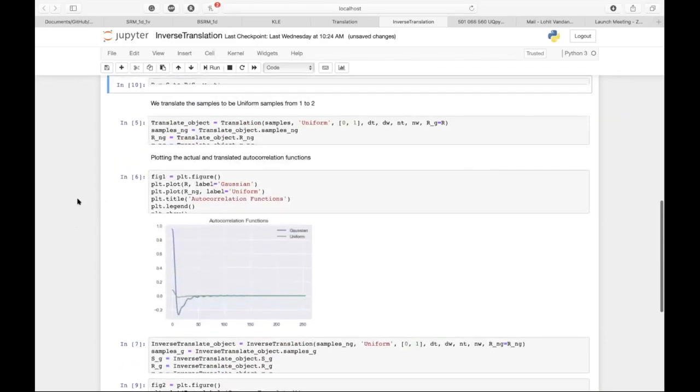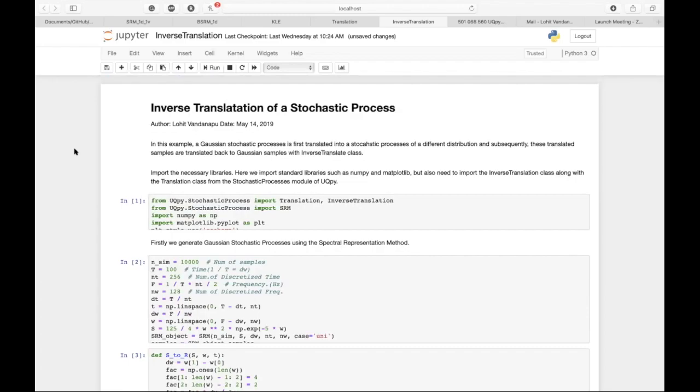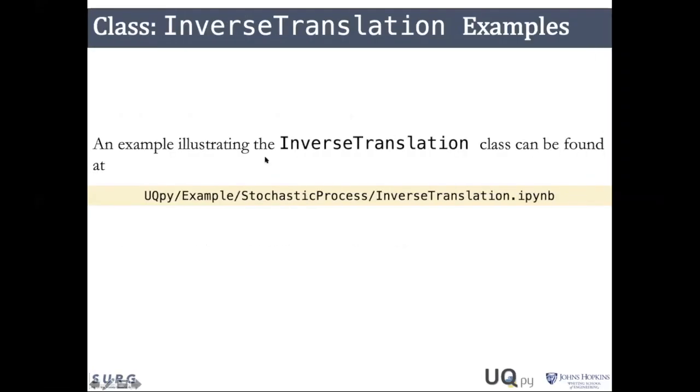So this wraps up the inverse translation process as such, and the stochastic processes as a whole. And as always, any input regarding future development of the stochastic process module is always welcome. And now I turn back to Professor Shields. That's it. Have a good day.